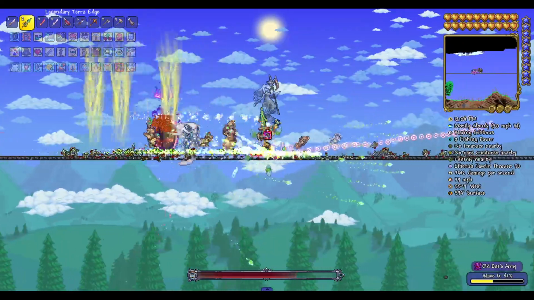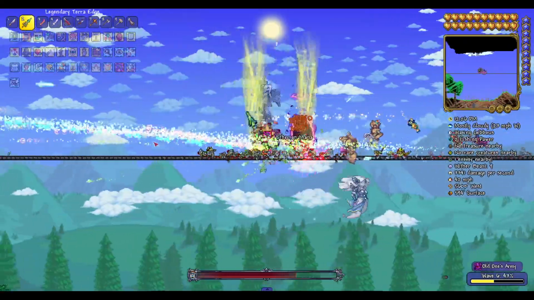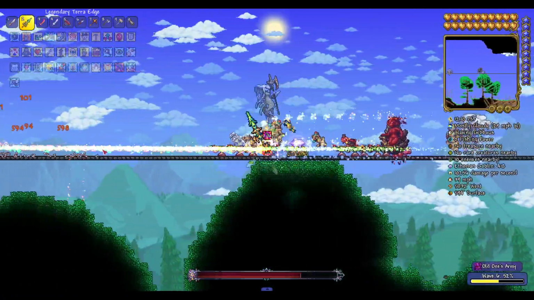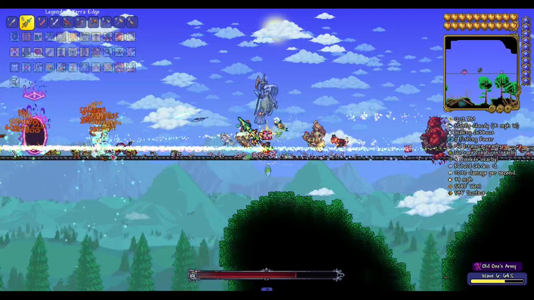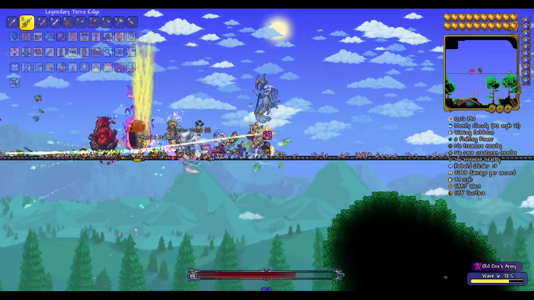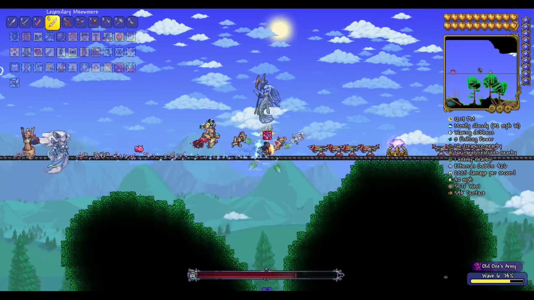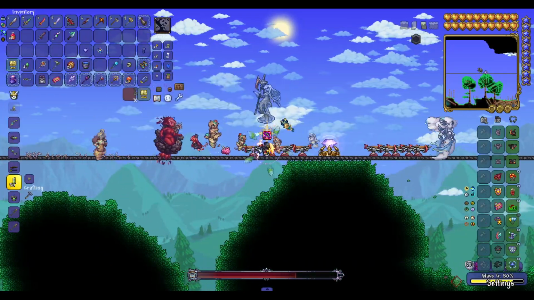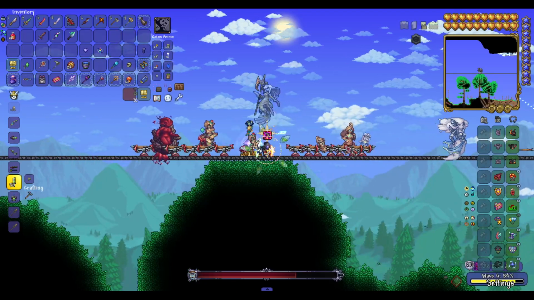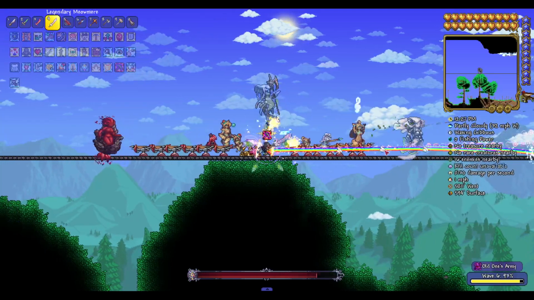And I know that the Mjolnir's knockback's pretty high, but I didn't think it was that high. Maybe because it was light, it took more knockback than it already was taking. But that's just crazy. So that's 1-2, 1-2, and then Mjolnir.